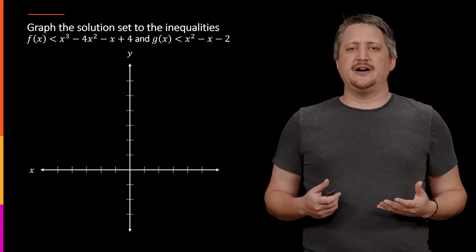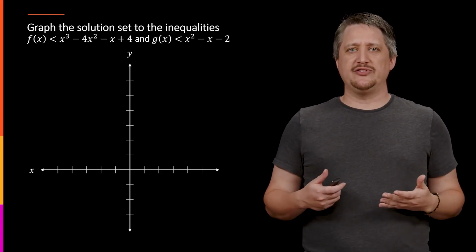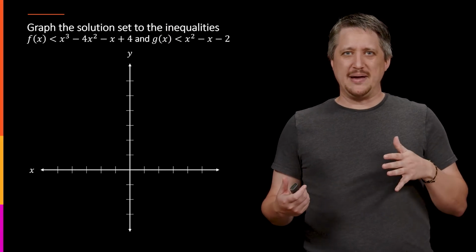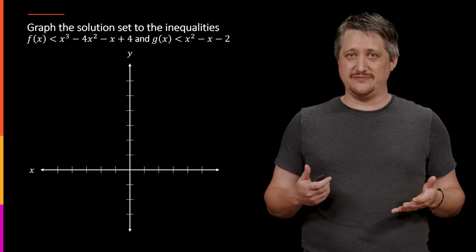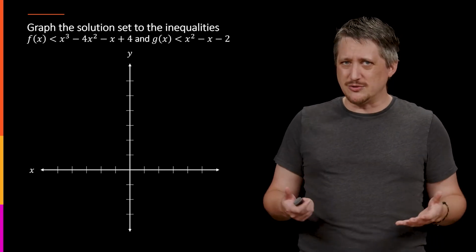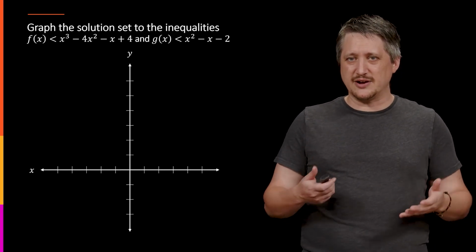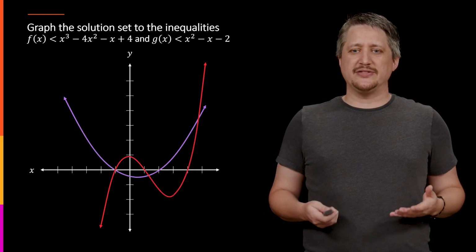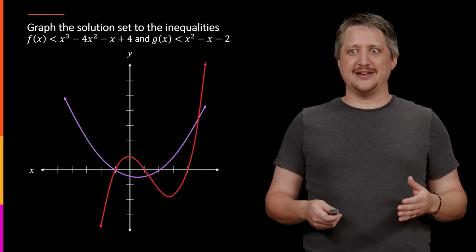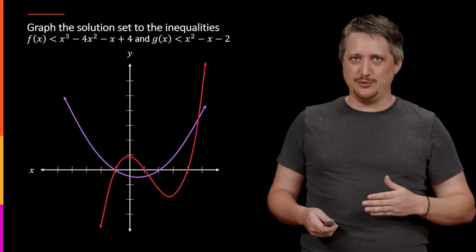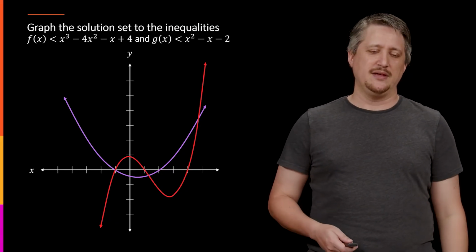So we want to find a solution set, but now we want a solution set that is bounded by 2 different functions, and these functions are kind of unpleasant. I mean, they're not terrible. They're polynomials. We could figure out how to graph them. But when we look at their graphs, I have something weird going on. It's not as simple as having above the line and below the line or something like this, right?